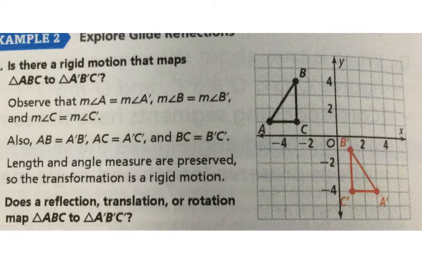0, -5. Very good. 0 tells me I'm going left or right, nowhere. -5 means I'm going down 5. So right here would be my combination of rigid motion, of transformations that gives me my final graph. Is this the only way you could do it? No. There are other answers. Okay? This is one. Let me show you another one you could do.